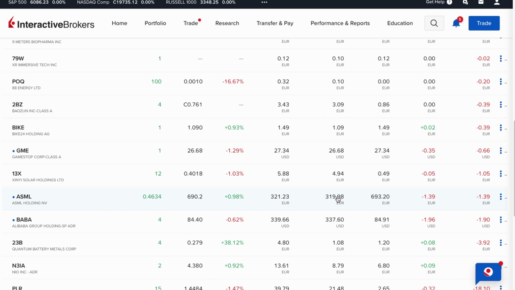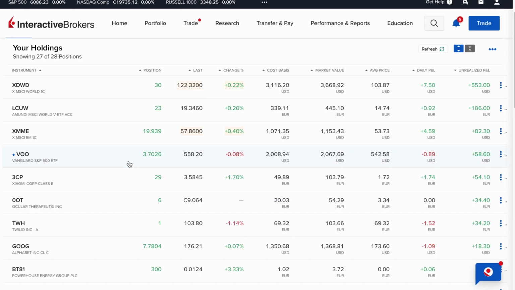Let me go a little bit down in my portfolio. And as you can see, yes, it put me the limit price. I am immediately in a loss of around 139. And the reason for that is just my commissions and fees, which I had to pay. Let's check that in a couple of weeks or months and see if it gets me back to a profit or not.